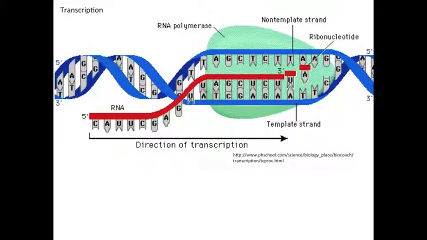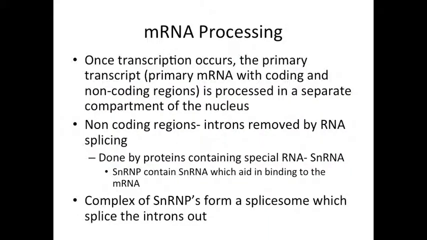In this picture, RNA polymerase is adding complementary bases to the strand of DNA to form an mRNA, and this mRNA will eventually travel outside of the nucleus and into the cytoplasm for the next stage of protein synthesis called translation. A key process in transcription is mRNA processing, which occurs only in eukaryotes.